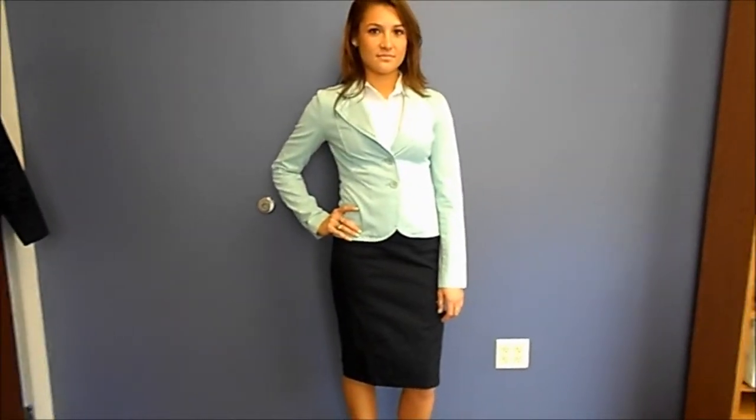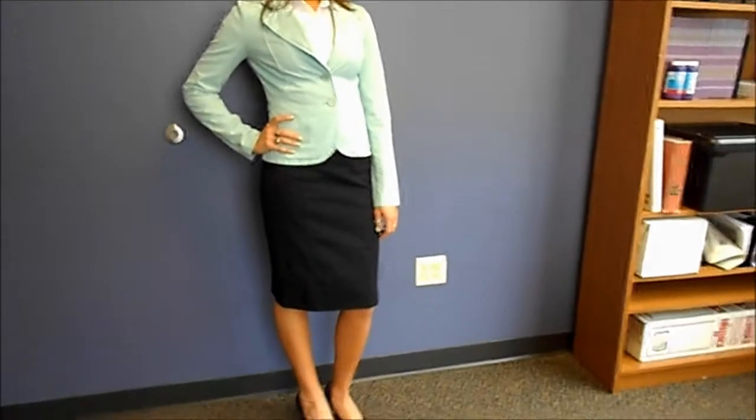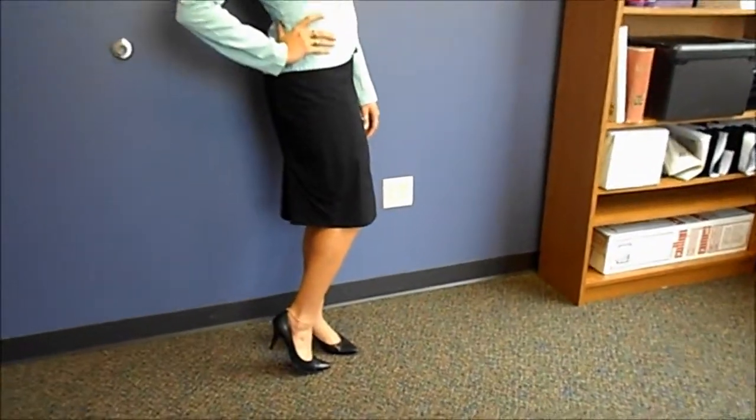Ladies, for this particular outfit, you need to consider the culture of the organization you're applying for. If they're a little bit more conservative and very formal, like an accounting firm, you may want to wear traditional business attire, meaning matching suits. But this is still very business professional — it just depends on the organization you're applying to. So really consider who your boss is going to be and your company. And as you can see, she's still wearing very low heels.